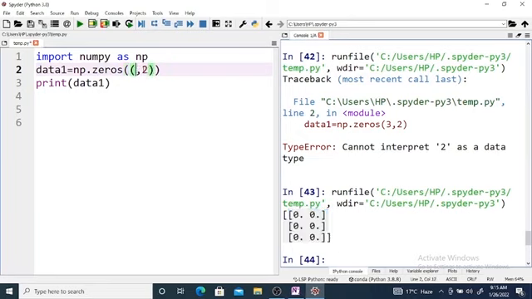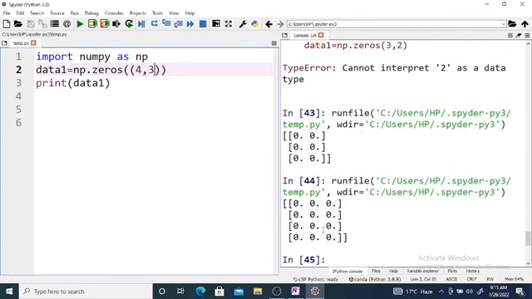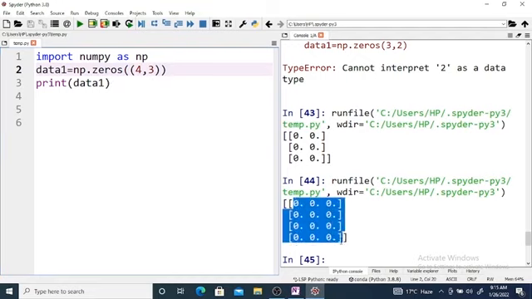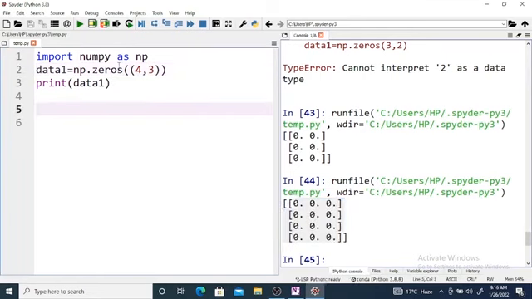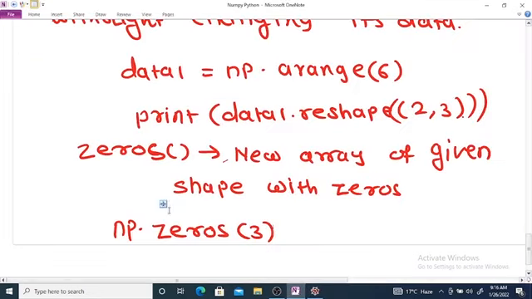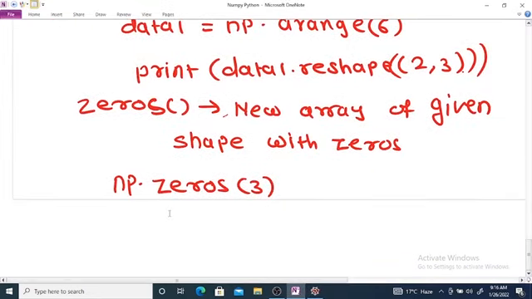Next, if we pass here 4 by 3, it also creates an array with shape 4 by 3, with all the entries equal to what? 0. Similarly, there is one more new array, that is ones, same as zeros.